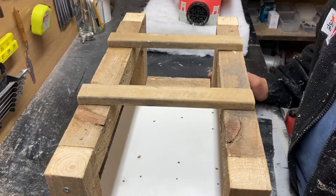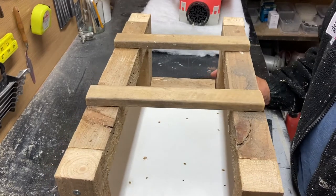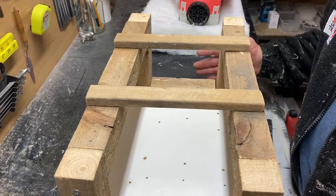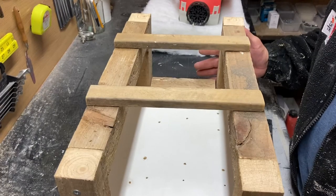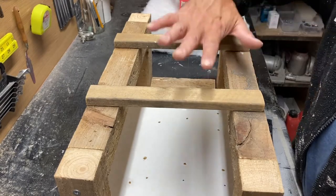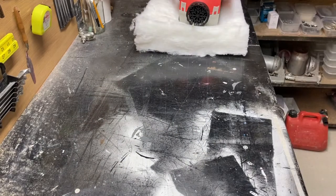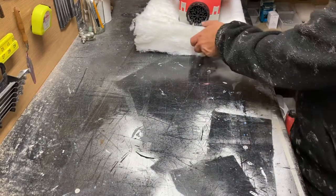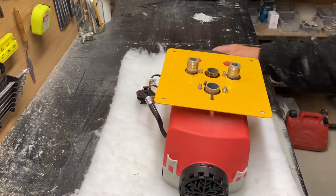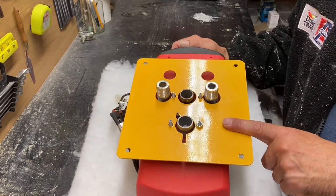Right. So the next job is to build a workstation or something to put the machine on so we can test it all out. So I've built this little contraption. The next stage after that is to build the base plate, which will go on top of here. So if I just move that, pull this in here, just check the camera and make sure that you're in view. So this base plate would sit on here.